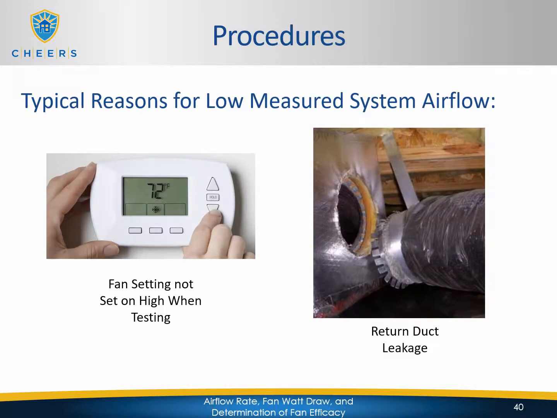So there are different reasons that you might see low measured system airflow, and these are a couple of things that you diagnose quickly in the field. So the fan setting might not be set on high when testing. Again, you have to test the system in the highest setting possible, and generally speaking, it is the cooling system. Now, something to think about: if you're conducting this test during the winter and the temperature outside is less than 60 degrees, if you're going to turn on the air conditioning system, it might be a good idea to disconnect the actual condenser. If the condenser actually comes on and it's below 60 degrees, you run the chance of freezing the lines, and in that case, it's going to permanently damage the compressor.